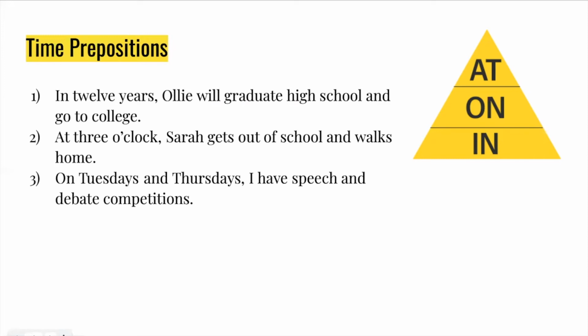Our next sentence, at 3 o'clock, Sarah gets out of school and walks home. At tells the time when Sarah will get out of school. So that's the time preposition in this sentence. On Tuesdays and Thursdays, I have speech and debate competitions. On is the time preposition because it tells the time when I have speech and debate competitions.